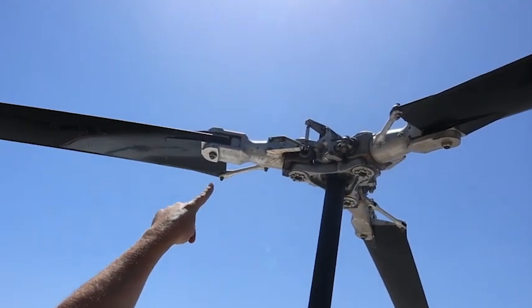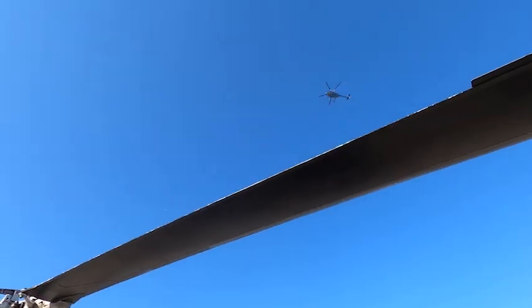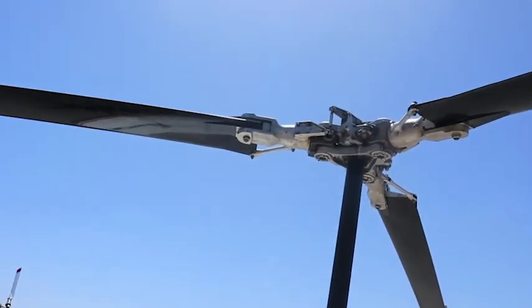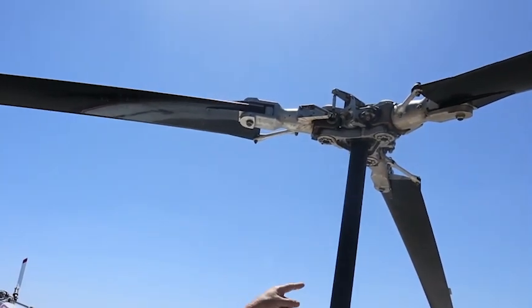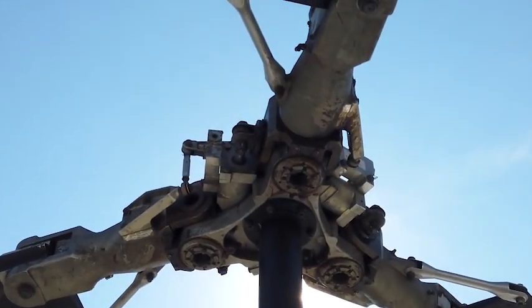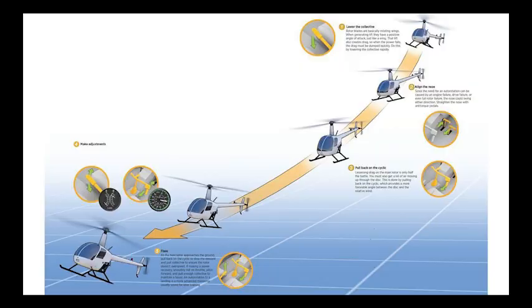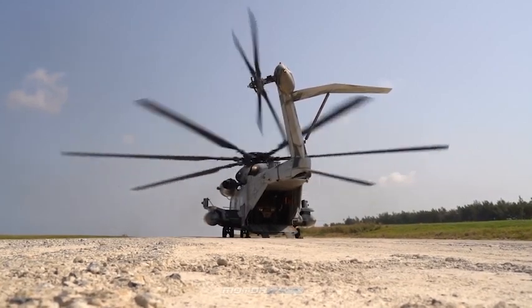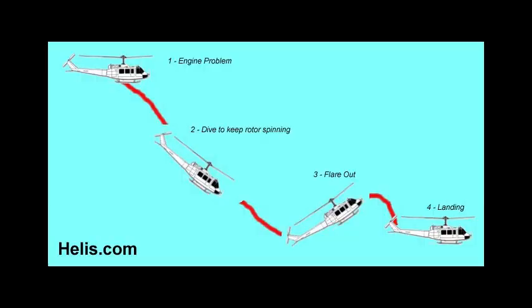Because this has a three-bladed rotor head, it's fully articulated and is generally the more safe and modern design. On this helicopter, Enstrom advertises this as a higher inertia rotor system, which means it takes more power to increase or decrease the rotor RPM. The major advantage to this is safety: if your engine quits and you have to go into an autorotation, the higher the inertia of the rotor system, the more time you have to establish the autorotation — which is definitely a feature that can't be overstated, because if you don't go into an autorotation you will just fall right out of the sky.